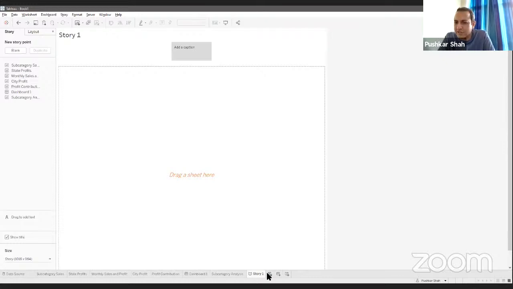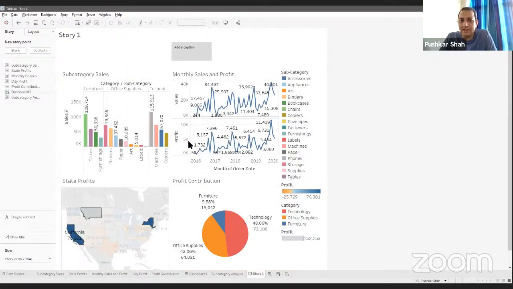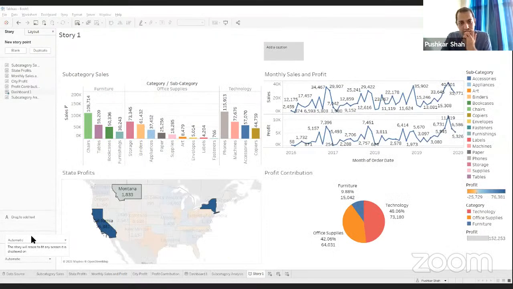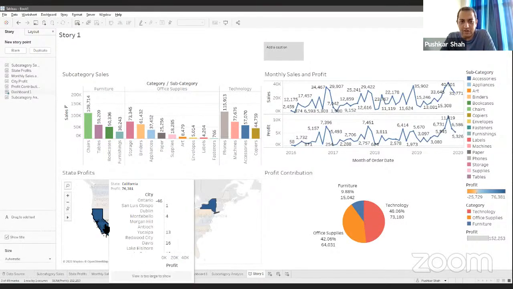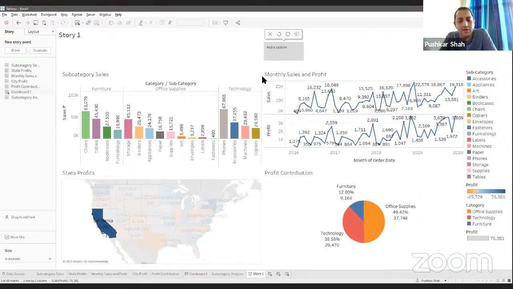Now, storyboards have a few plus points. For example, I created this one dashboard. Now, let's say there are a few regions that are important and significant to my company. So I'm going to focus on only those regions. So the first region I'm going to focus on is, let's say, California. So here, I want to ensure that only the data for California is selected. Now, I'm going to write my analysis for California here.